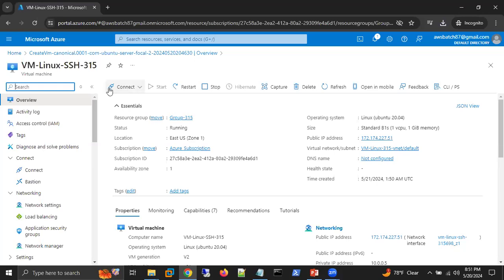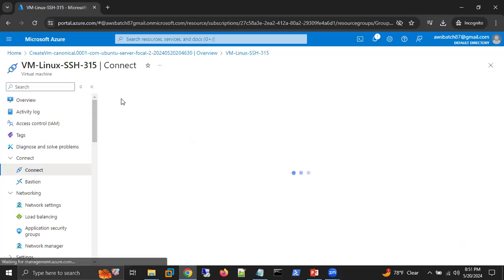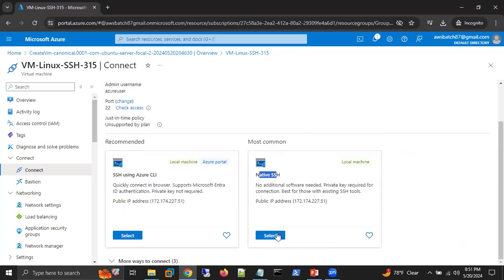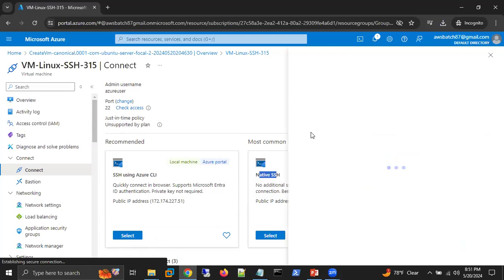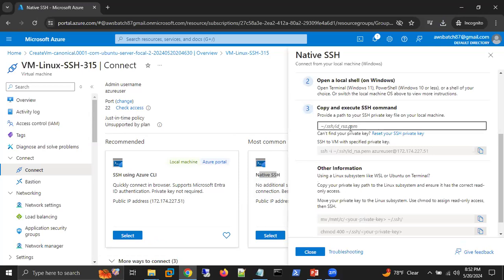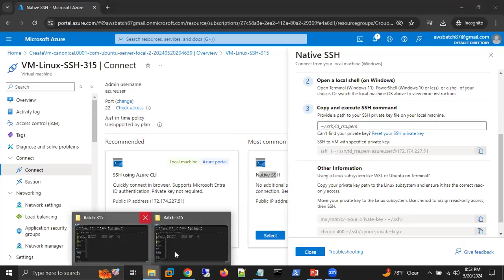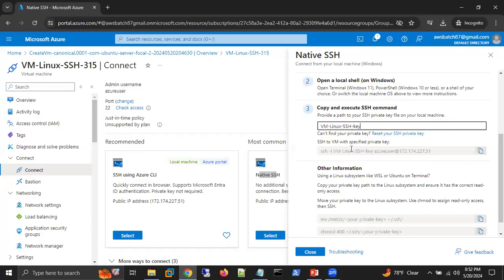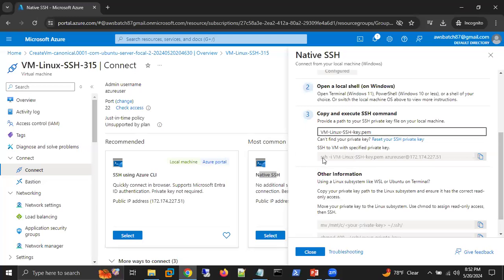So click on connect. Native SSH, select this one. Here you can enter your PEM file name, the key we have downloaded. Enter the name of that file, .pem. Now here I got this command.